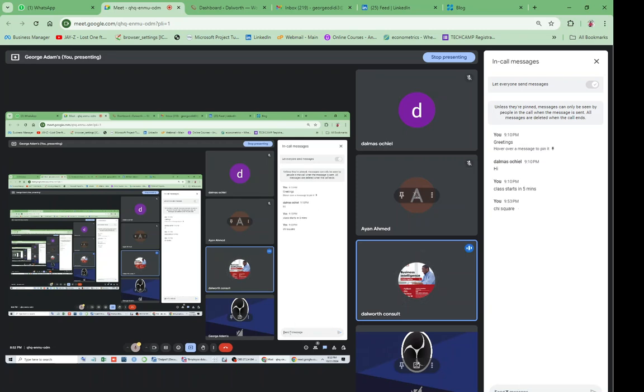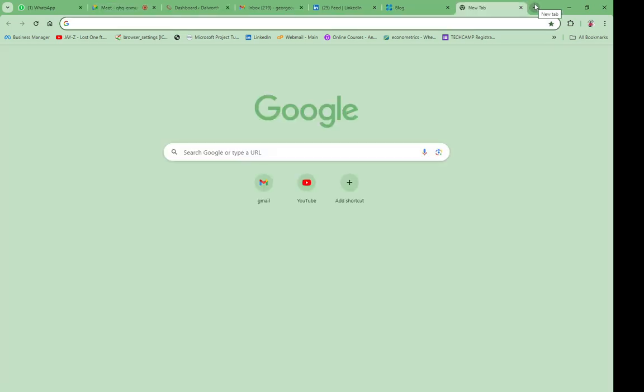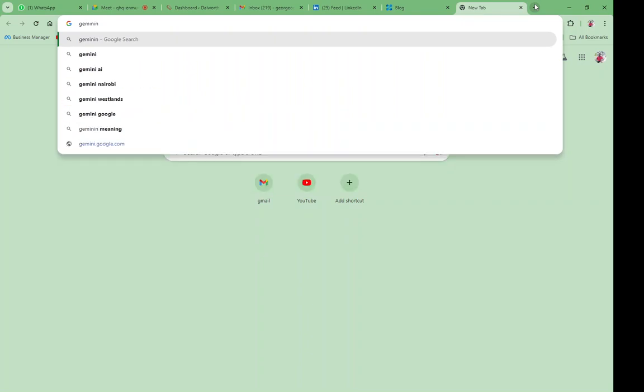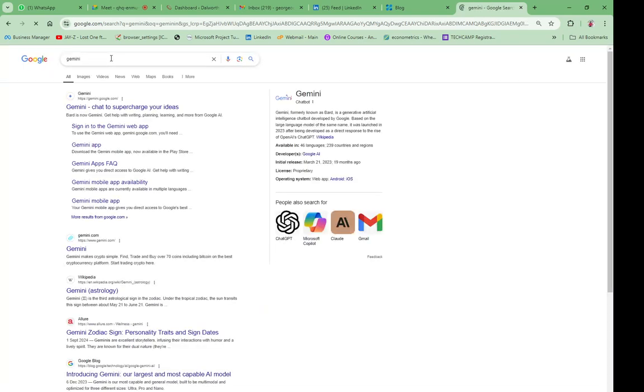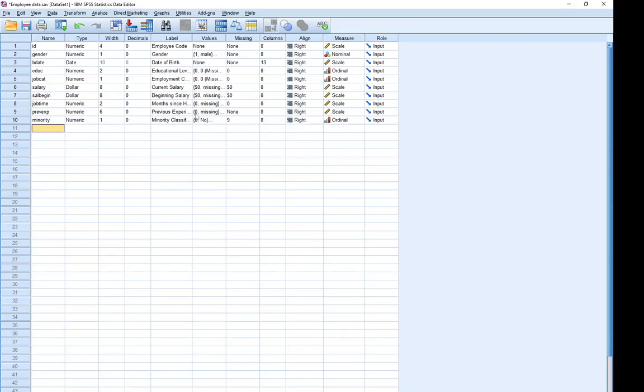Like I said, after the session, go and do your own research and figure out, and I'm sure you can have Gemini or even GPT. Ask Gemini what is chi-square test of association, for instance, and when do you apply chi-square test of association? That is you being a proactive student. Okay, so in this case, because gender is a categorical variable and employment category is also a categorical variable, the test statistic that you will use is the chi-square test of association.